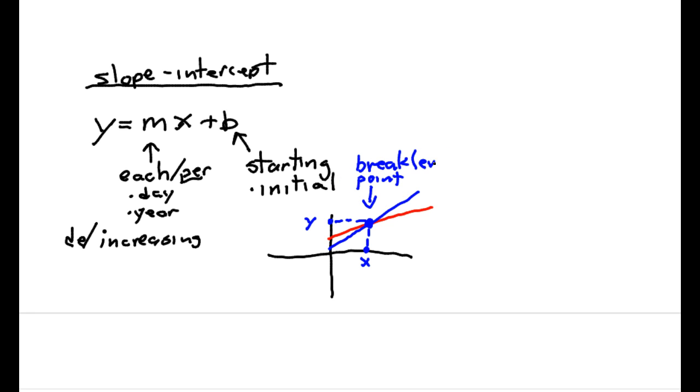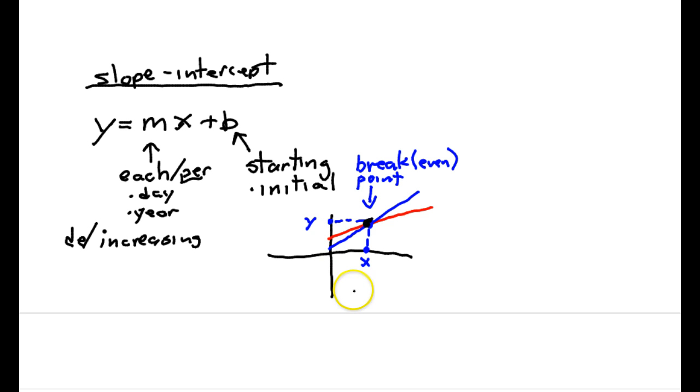Sometimes it's called the break-even point, meaning at one point one costs more than the other, but eventually they cost the same, they're even. And afterwards, you can see here the blue line is going to be less since it's below the red line. But after this break point, all of a sudden the blue is more. It's above the red line. So it's a special value. One way of interpreting this is that this company is cheaper right here, but after a certain point, this company is more expensive. And you want to know when this cost becomes more, usually for financial reasons.